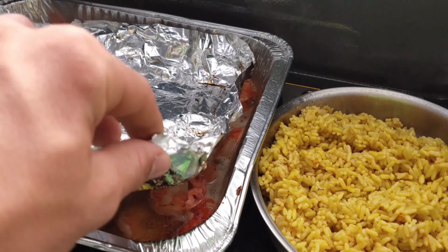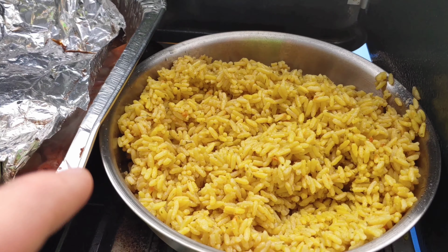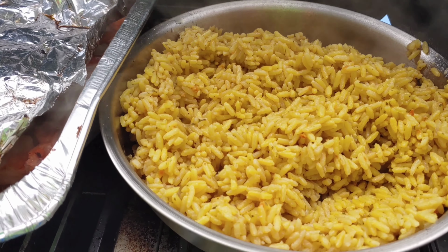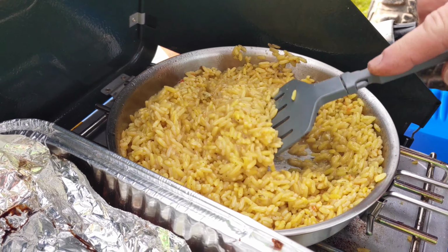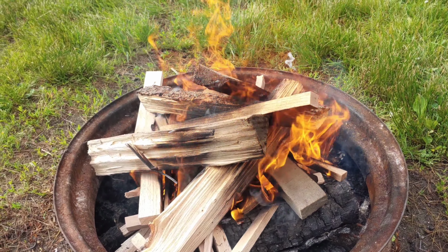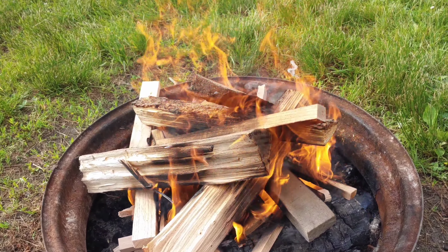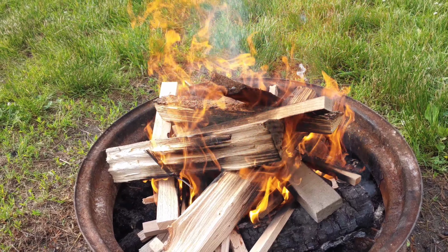Alright guys, so the shrimp is still cooking. It's looking pretty good. And we just put the rice on the stove, so that should cook up pretty quickly. So it's looking good so far. We also did get a fire started because we are going to cook our hot dogs on a grate above the fire. So that should be pretty cool.